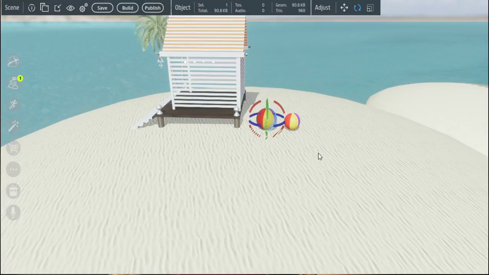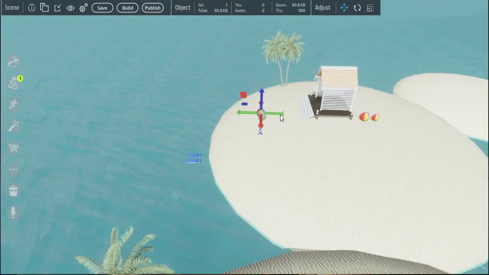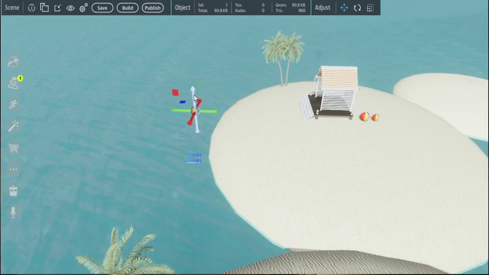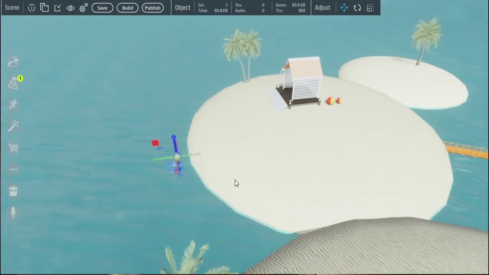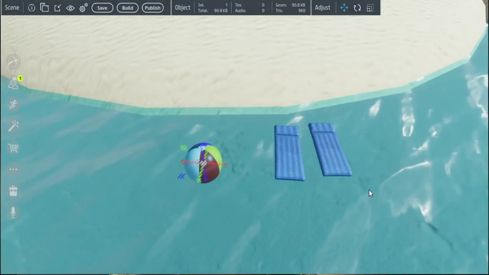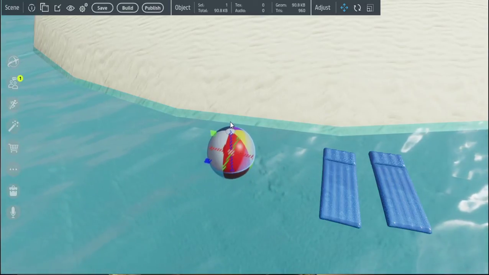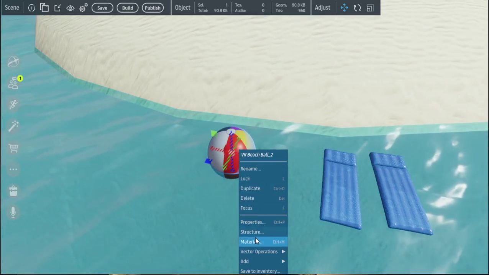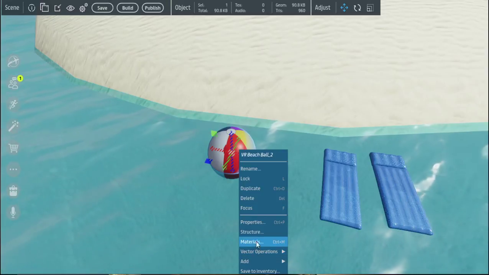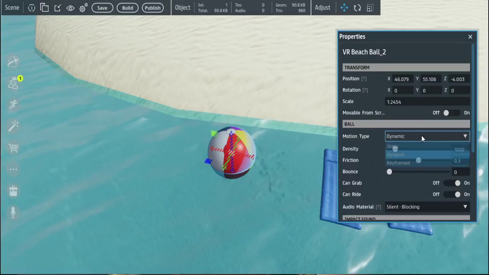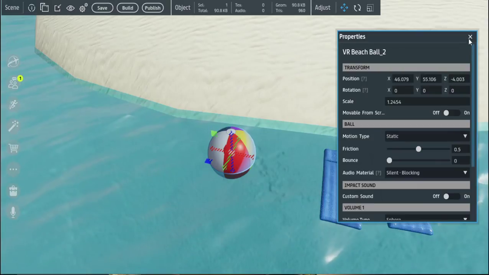Let's go ahead and move a beach ball over there. Duplicate it. Bring it over here. Okay. And I'm just going to make this static. There we go.